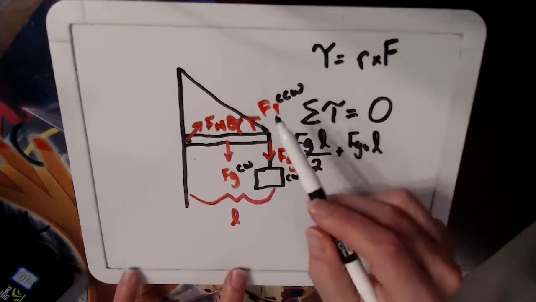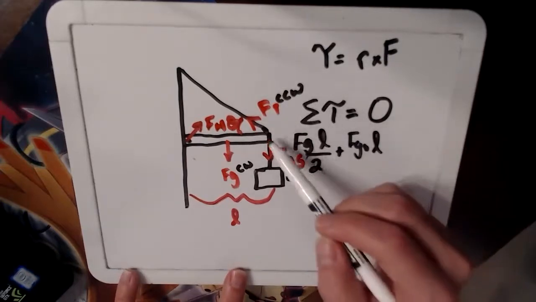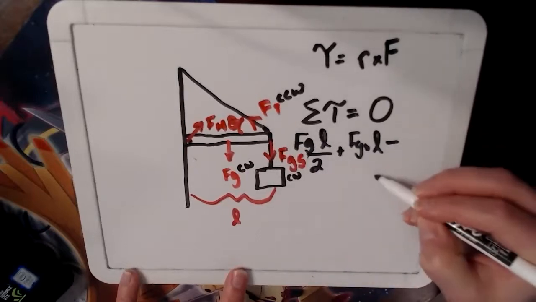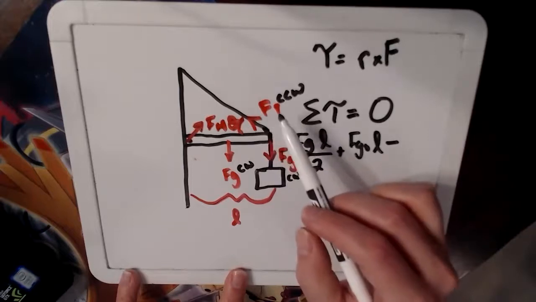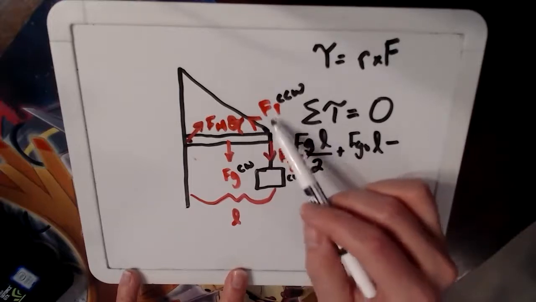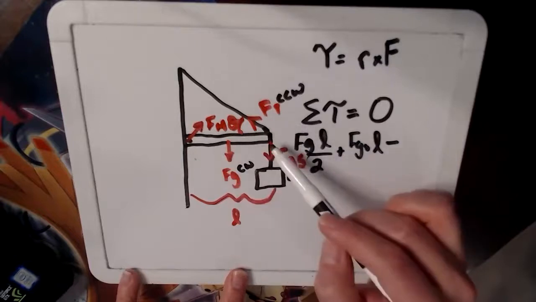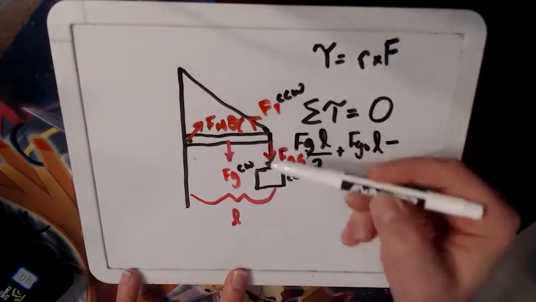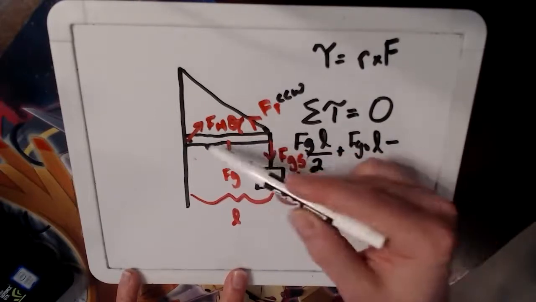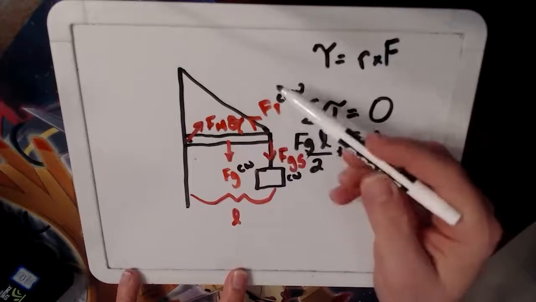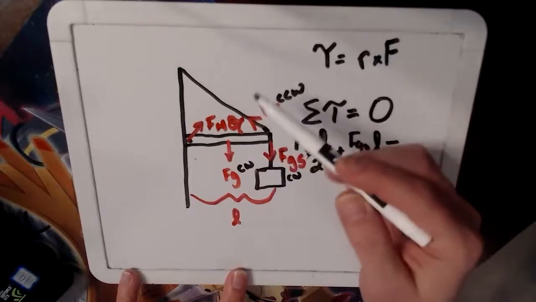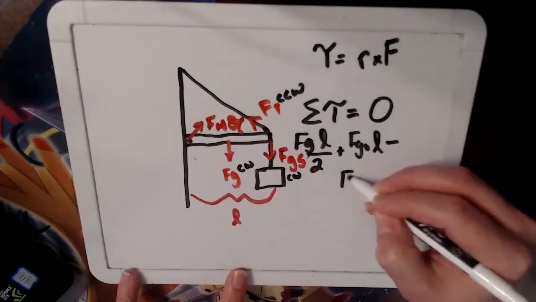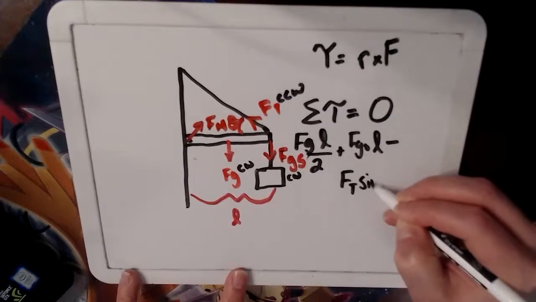Alternatively, there is one force that is acting in the counterclockwise direction, so we want to say that it has to have the opposite sign, so I'm going to put minus, and then I'm going to write it down here so there's plenty of space. The force of tension, but notice how it's not acting perpendicular to the beam, it's acting up and to the left. The left component possesses no torque because it's parallel to the pivot, but the vertical component does, so we want to identify the vertical component of this force of tension, which in this case is Ft sine theta.